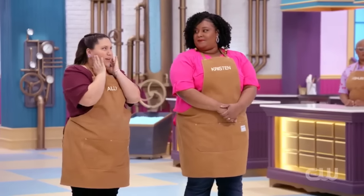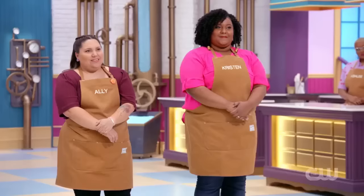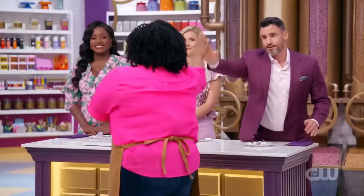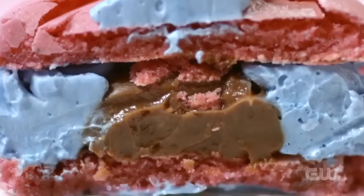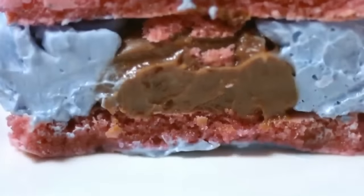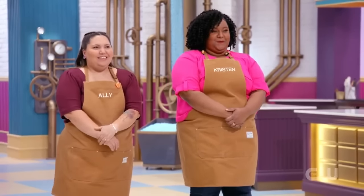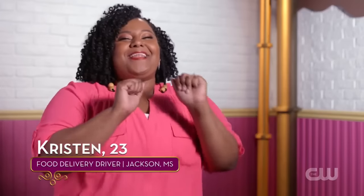Oh, they look perfect. Allie, Kristen, I love your macaron. For the first time ever making it. Chefs practice their whole life and they can't get it. Thank you. Your milk chocolate ganache melts in my mouth, that punch of chocolate. Your chai Swiss buttercream balanced so well with your chocolate ganache. Nice work. I'm so proud of you. Proud of you too. I am so stoked. Go Allie, go Kristen.